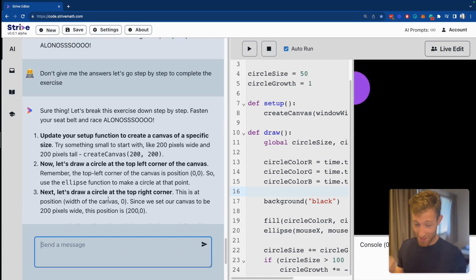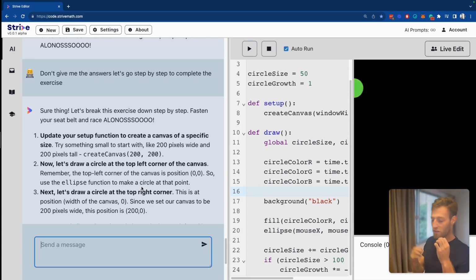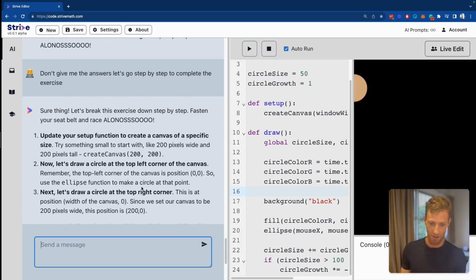Okay, we've made progress. It's not giving me the answers, but it's still doing all the steps at the same time. What's nice is if we can have a conversation with it like a human. Like when I'm speaking to a teacher or someone explaining something to me, if I want to learn how to build something, they don't go and explain all 10 steps. They'll explain step 1, we do step 1. Explain step 2, do step 2. So let's ask the AI to do the same.